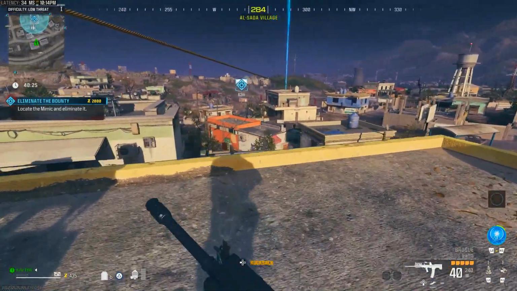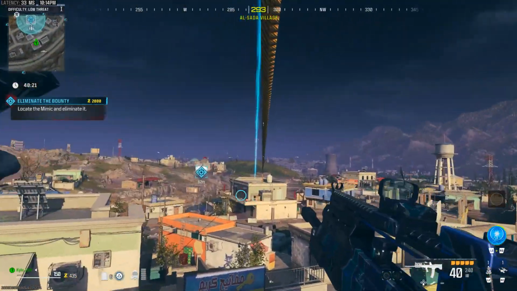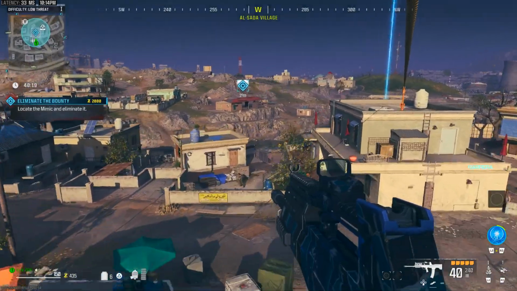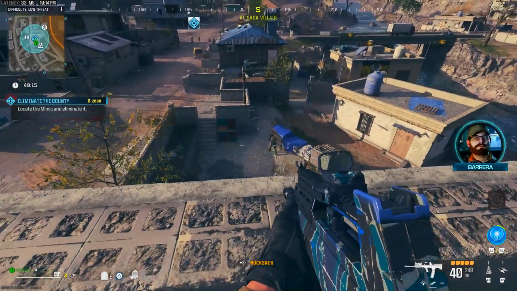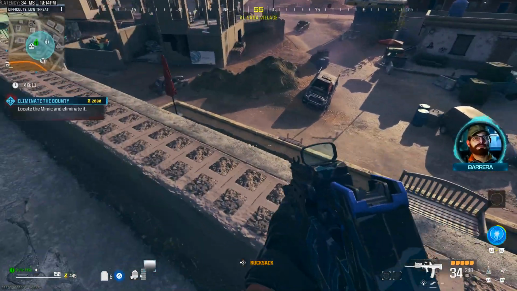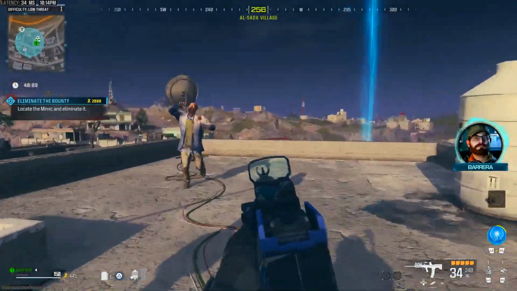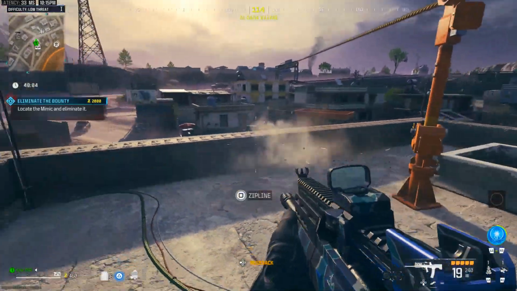Locate the mimic and eliminate it. That monster you're hunting, he's not far from your position.